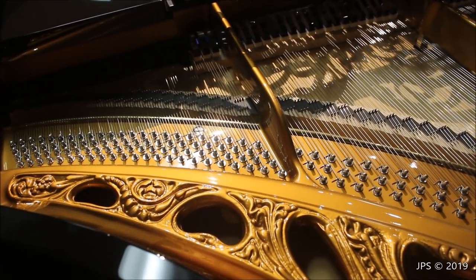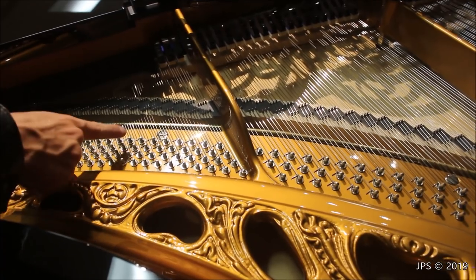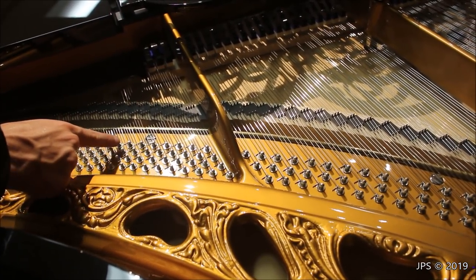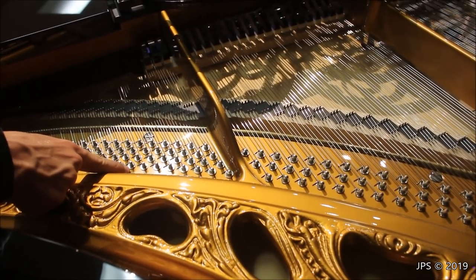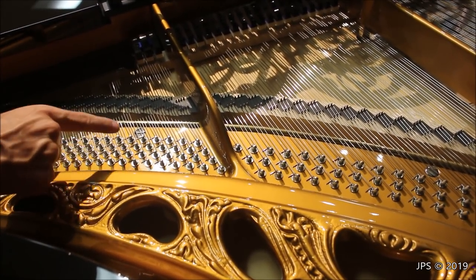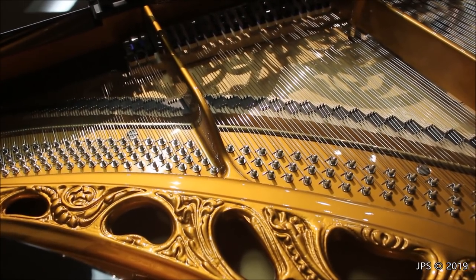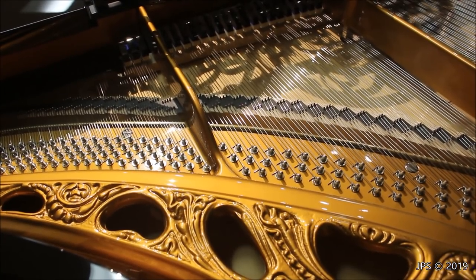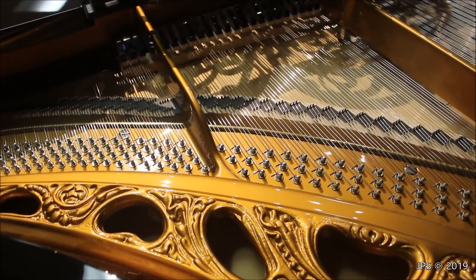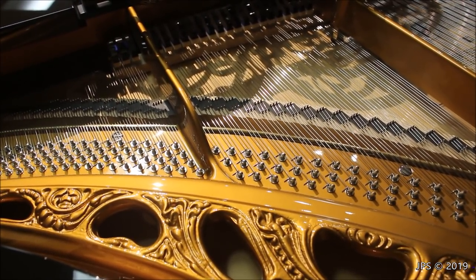But what's interesting is on the old one, there's actually more, and I'll show you that in a bit. And you can also see that all of the hitch pins, including the aliquot, are on the same level as the harp, and that underneath of them there is a little metal disc. You'll see that that's different on the 1912 piano as well. But other than that, everything else in here is basically about the same, and they did a very good job of replicating the old appearance of the piano. But if you look at them side by side, you can actually see some differences and some interesting changes.